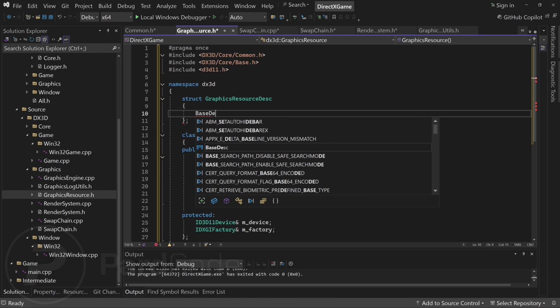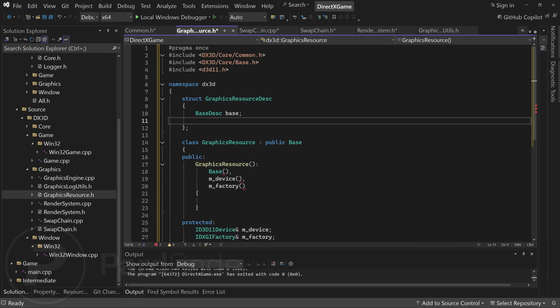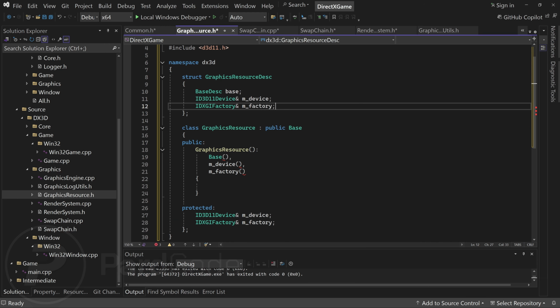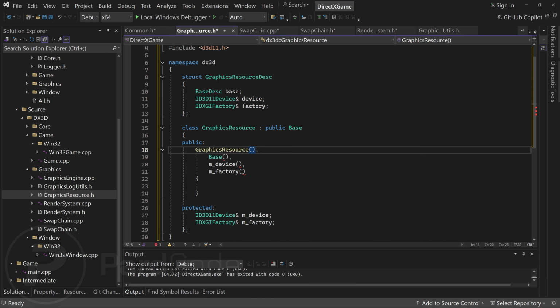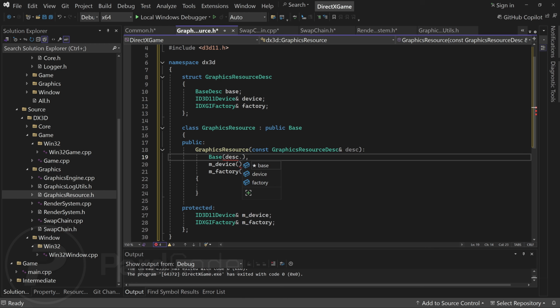Then, we will add non-null references to the D3D11 device and the DXGI factory. Once that's ready, we can define the graphics resource descriptor as a const reference parameter in the graphics resource constructor. Finally, we can complete the member initializer list and mark the constructor as explicit.